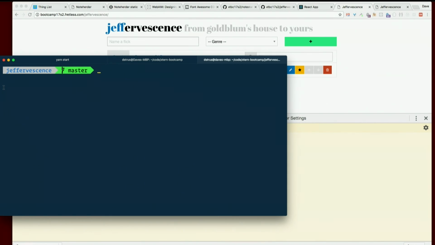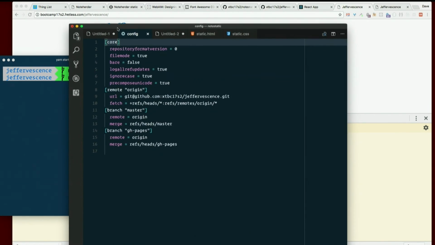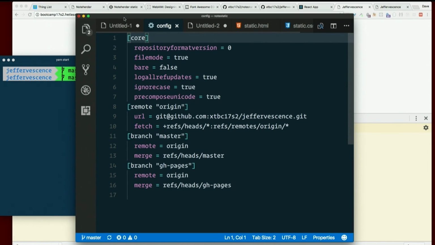So if we'd actually look at this real quick, there's a git config file that's hidden in your stuff. If you look at what that looks like, you see we have a remote here, origin. Here's the URL. That's one of the things we copy and paste from GitHub, git remote add origin. So that tells us what the remote is. And then for each branch, we specify the remote, and we tell it which branch on that remote this particular branch should sync with.